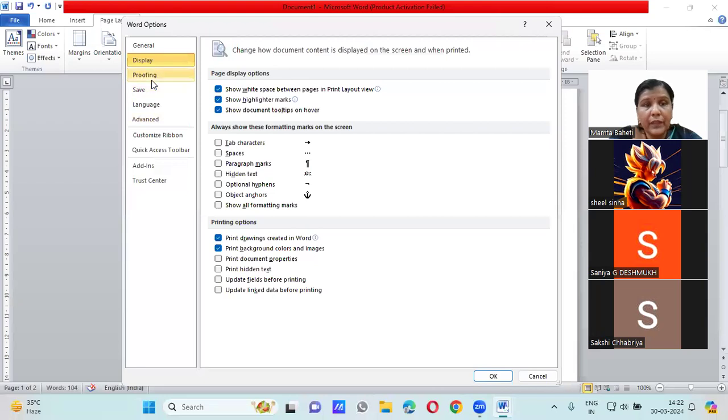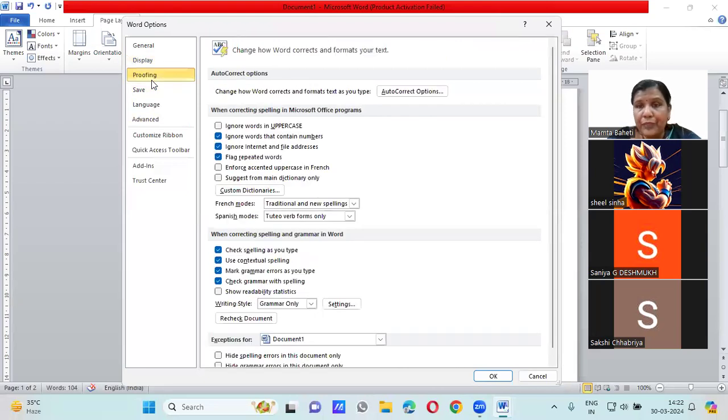Then with respect to proofing. In proofing, when we are typing, there are options like ignore words in uppercase and ignore words that contain numbers. If you select this, it will not show that spelling mistake or grammatical error. If I click on ignore words in uppercase and I type in capital letters and make a spelling mistake, it will not show me the red line.